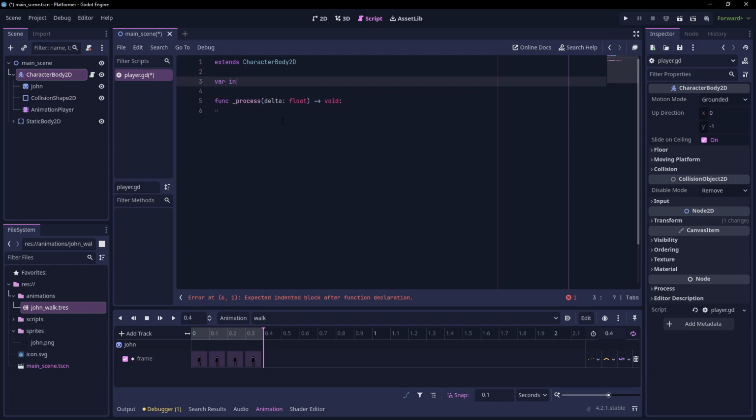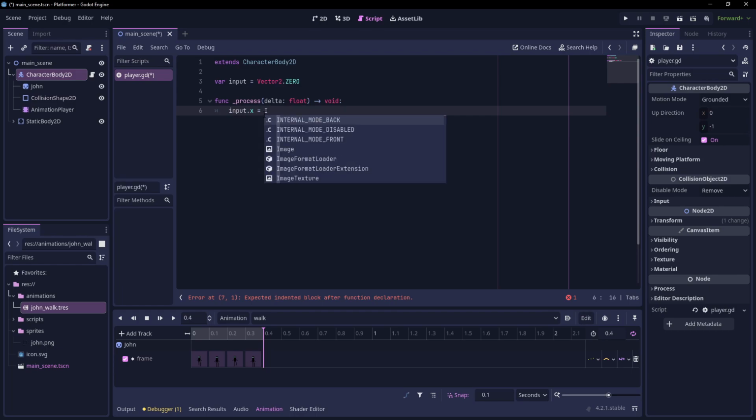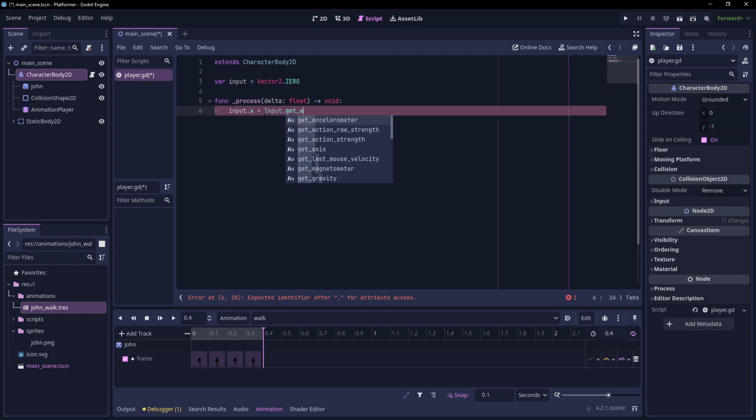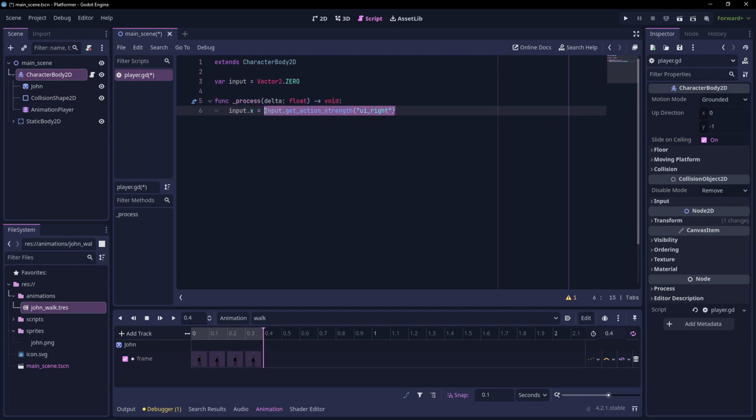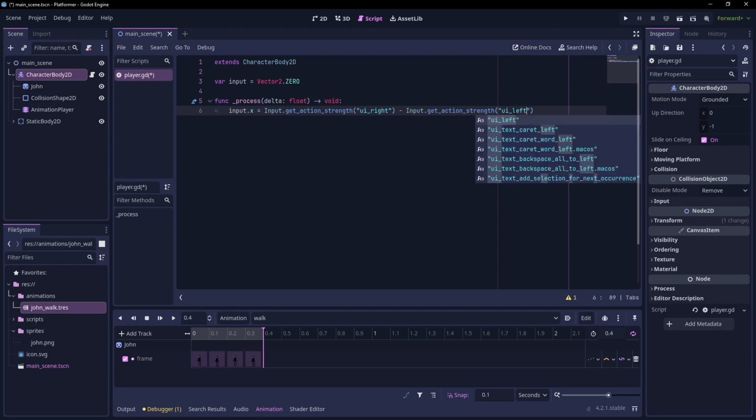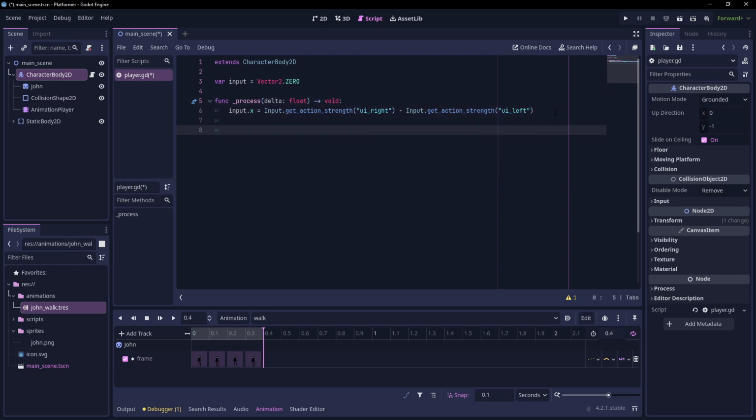It'll be var input = Vector2.ZERO, and then we'll do input.x = Input.get_action_strength, and we'll just use the default one, so it'll be ui_right, and then we'll copy this. We'll do minus, and we'll do ui_left. So this will be getting our actual input and managing it up here.